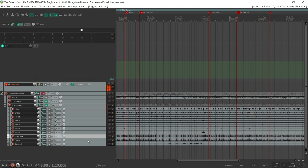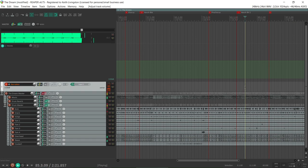It seemed just a little bit hot to me. I'm getting a little too much of the crash cymbals, but I'm going to bring these down. So just both of them down, just a few dB here, maybe 2.5, 3 dB, and let's see if we can get those cymbals to sit right. Okay, that's more in the ballpark as far as I'm concerned.